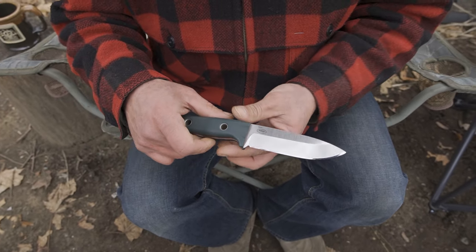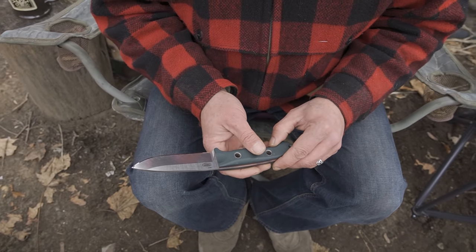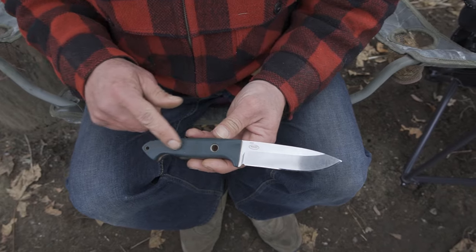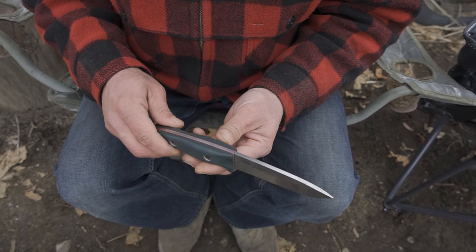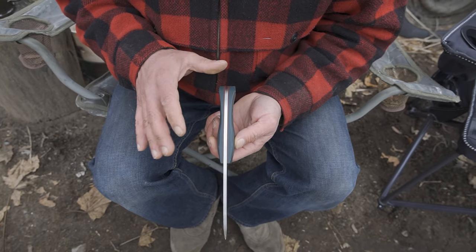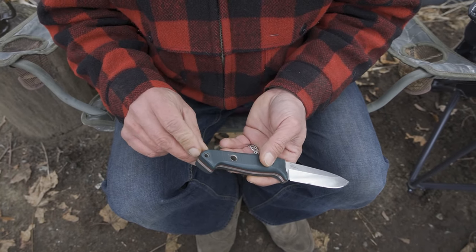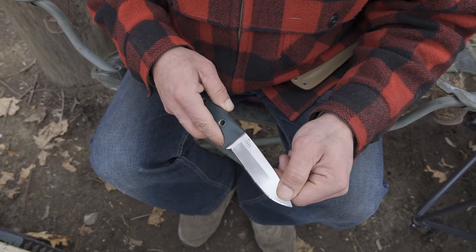Shane Siebert design, great knife. This one here is in S30V. I had a little mirror edge put on it, but very rugged titanium, hollow tubes, not bolts. Ergonomically, it's a little different, but I think it's Benchmade's first attempt at a Coke bottle shape. The flare out in the back is a little aggressive. I just gingerly softened them out, but a great knife, locks in well, very strong.